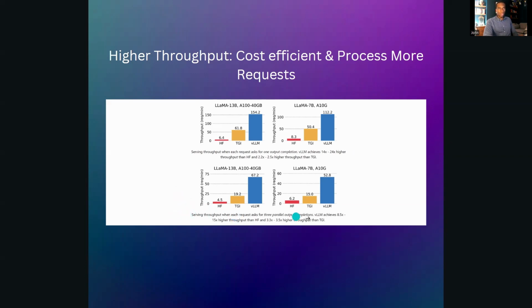It quotes 8.5 to 15 times higher throughput than Hugging Face, and also 3.3 to 3.5 times higher throughput than the text generation inference server, which is another popular project. Obviously having a higher throughput means more efficiency, but it also means reduced costs too. So that's why I'm choosing to use vLLM as the inference server.